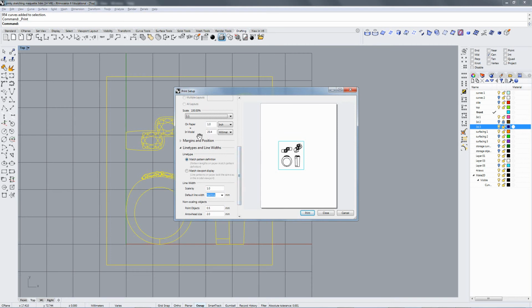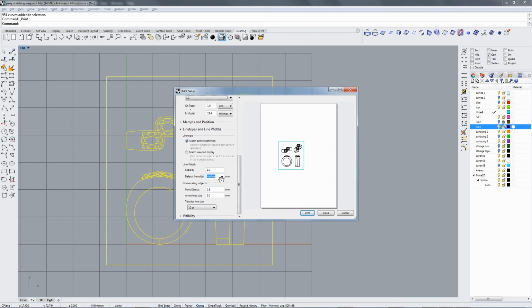This is a good double check. On paper, 1 inch equals 25.4 millimeters, which is true. The line width, we want to leave scaled at 1.0, but we want to set it to 0.13. That is the best setting for Rhino line work going into Photoshop. And then we just hit print.